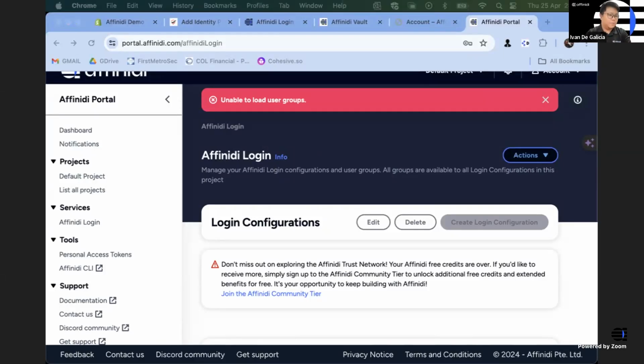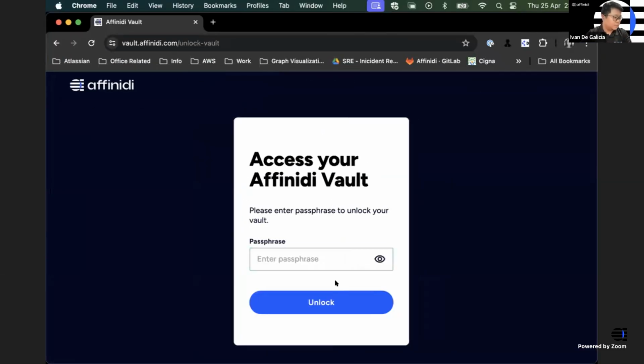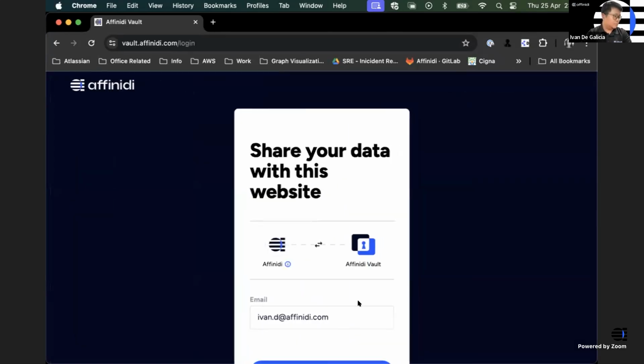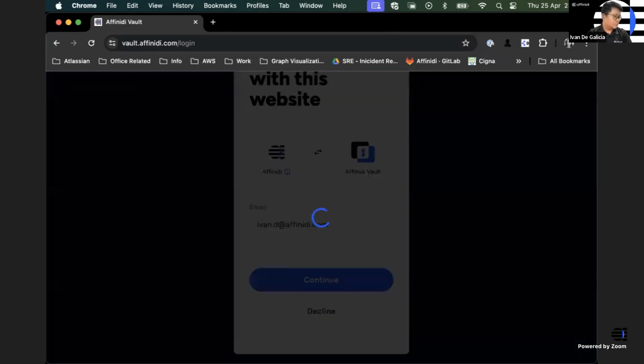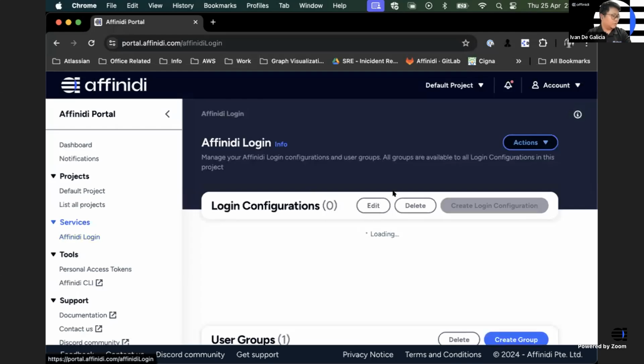So I'm gonna open another portal, which is on my different account, as I have maximized my account limits. Okay, so go back to Affinidi Login under services.